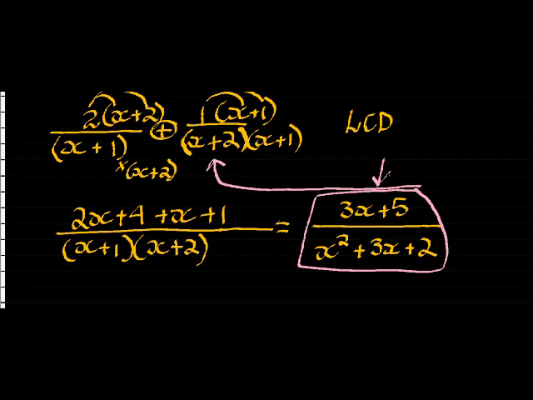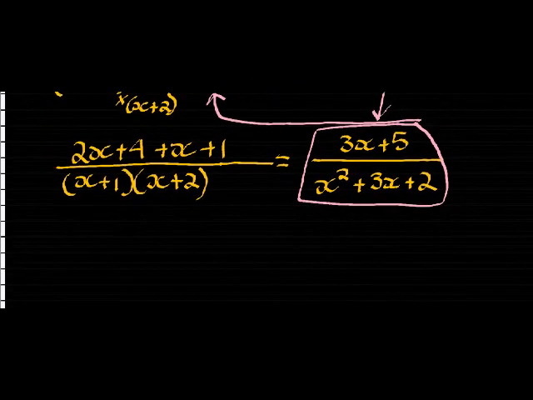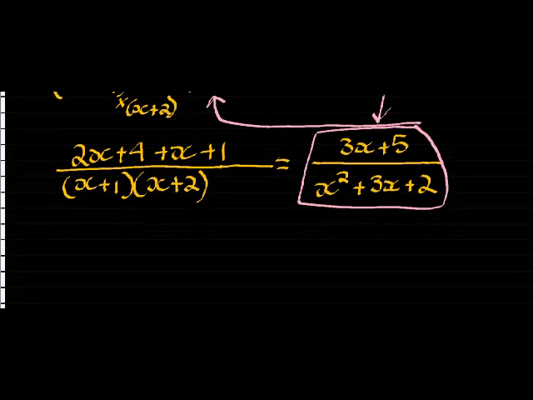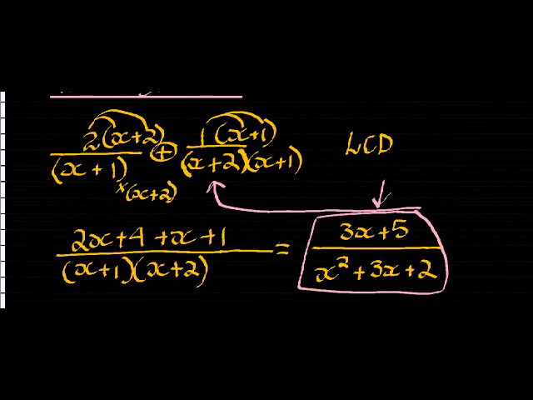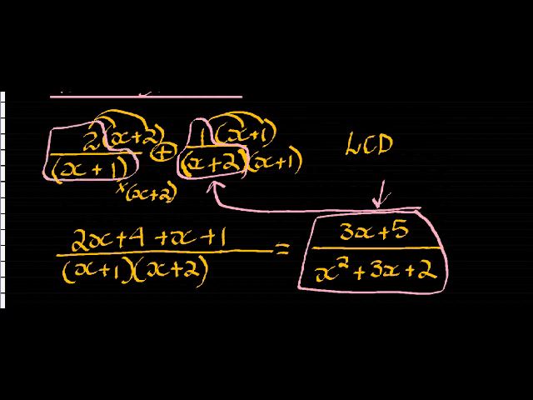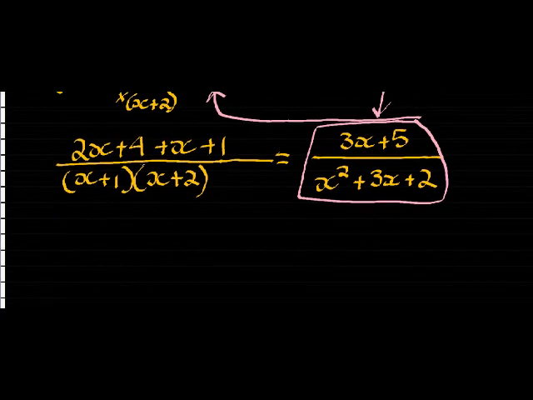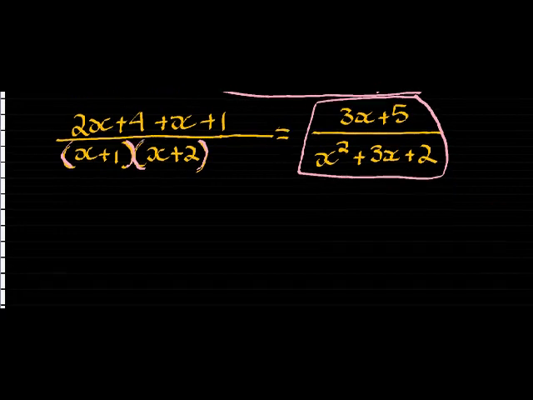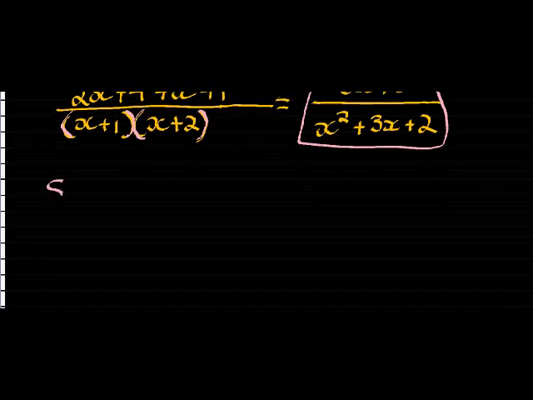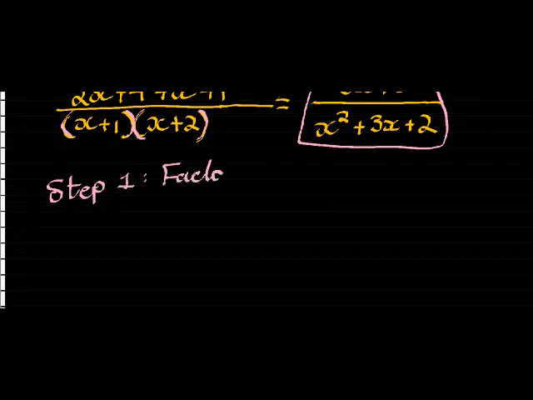Well, the reason why I'm showing you that is because I want you to understand that partial fractions is an attempt to go in the opposite direction. Once I'm given this fraction, am I able to write it in terms where my denominator is in its simplest form? Can I separate the terms that were used to add up and give me this answer? And the answer is most definitely yes. Unfortunately, the process is not as simple as just doing this backwards. For me to go back to try and get my original two fractions that were added, I see that I'm definitely going to need the two factors in the denominator. So step one is: factorize your denominator.